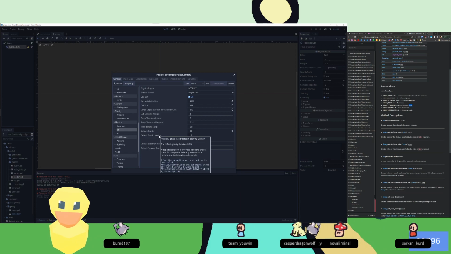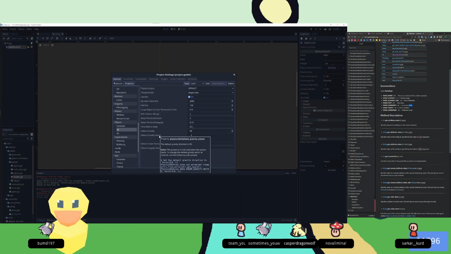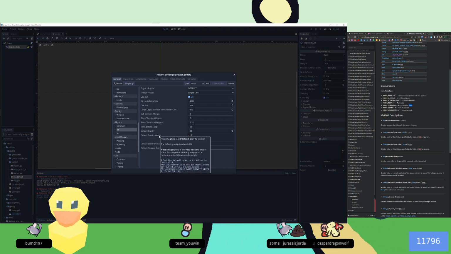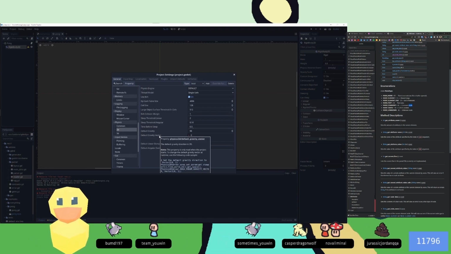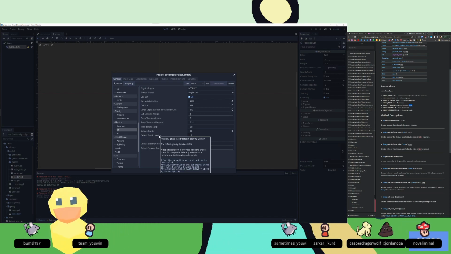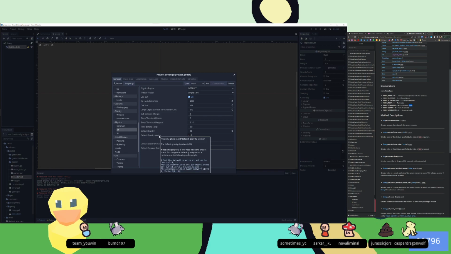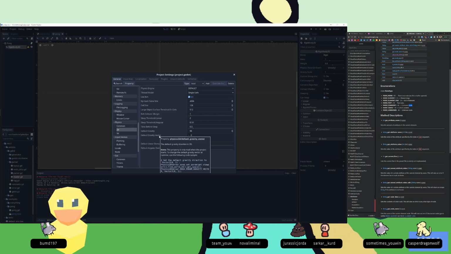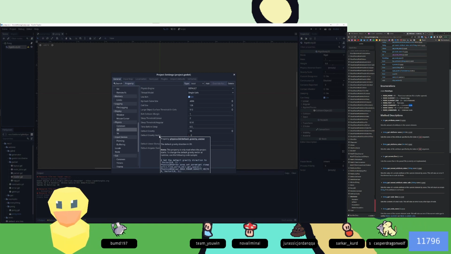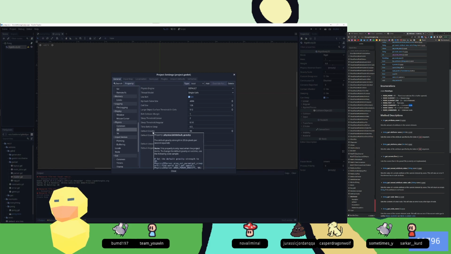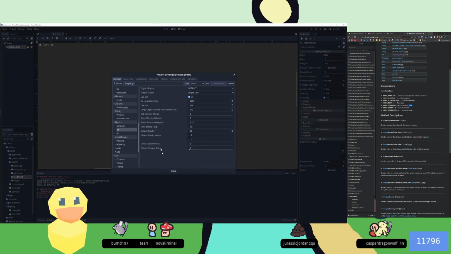Isn't this something I can set? Okay. So change the default gravity vector at runtime. Use the following code sample. Set the default gravity direction to vector 201. Area set param, get viewport. What the heck? What is this code snippet? That will work. That's kind of gross though.